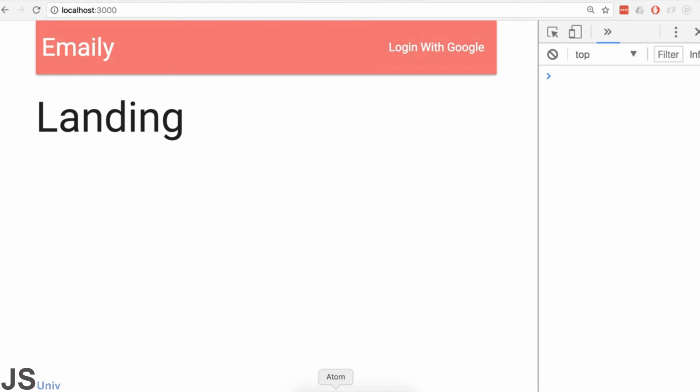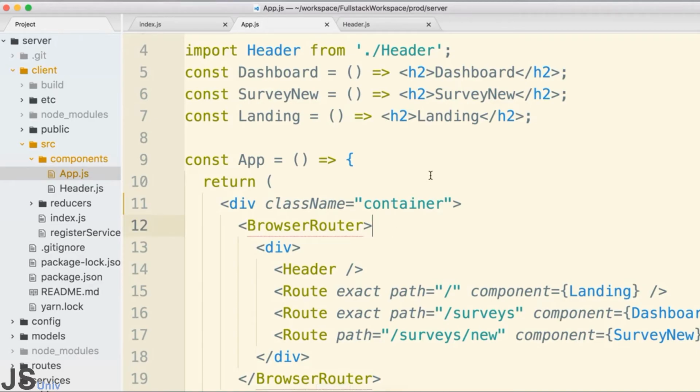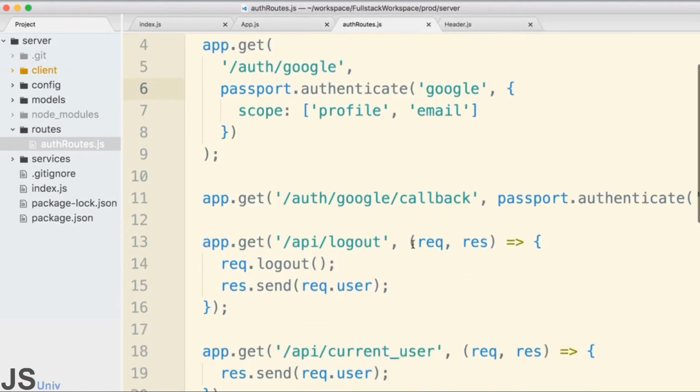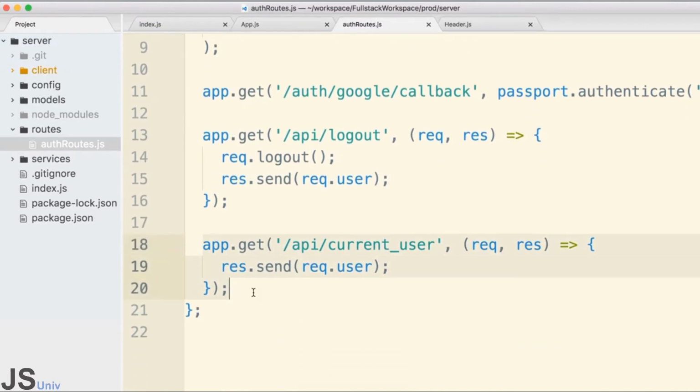Well, I want to remind you of something that we put together on the server side of our application a while ago. If I go back to my root server directory, open up the routes directory, and then open up the auth routes file, you might recall that we put one very little API route handler in here called current user. If a user is currently signed into the application, if the person who is making the request here is signed in, this route will respond back with the model representing the person who is signed in. And so this route right here is the exact way in which we are going to decide whether or not a user is signed into the application.